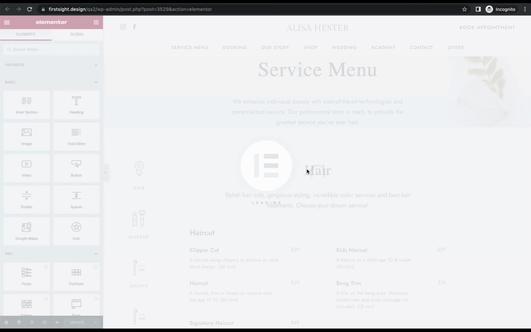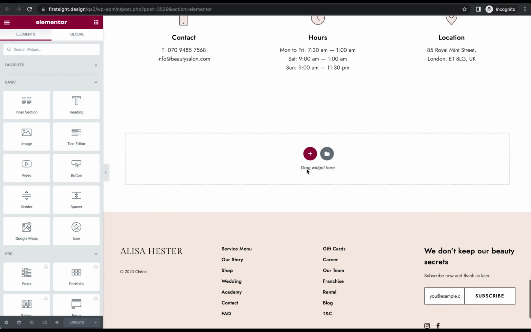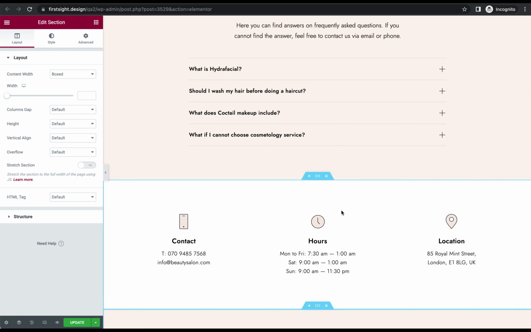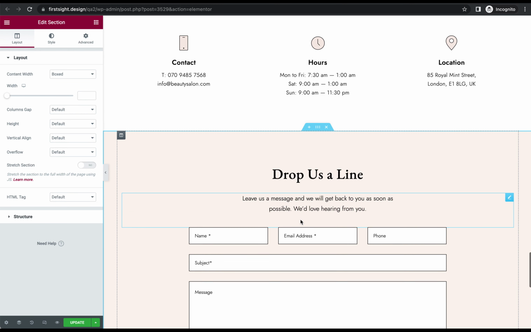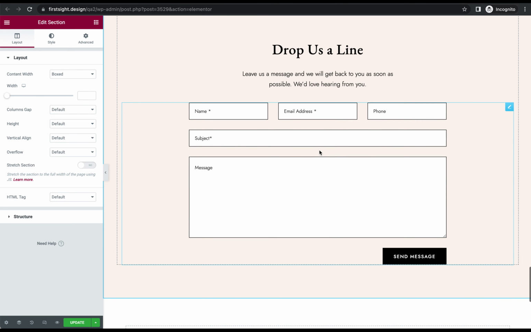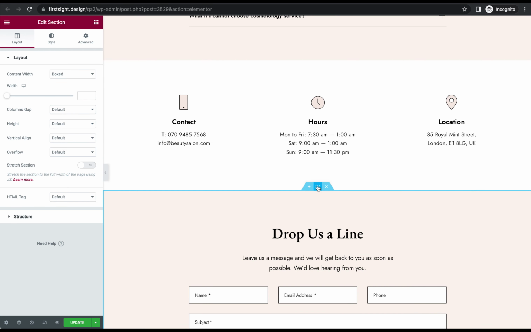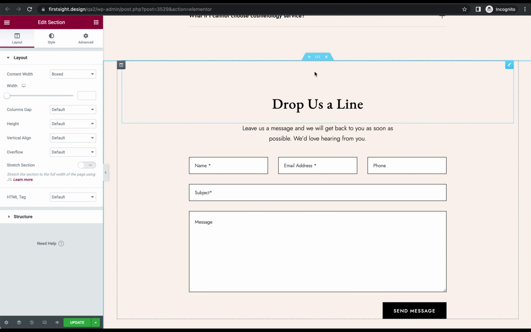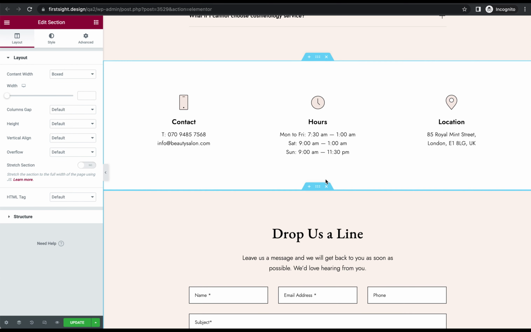I need to open the page in the Elementor editor. Click here, click paste, and you can see that the section will be pasted on the page, and then you can drag it to the position where you want it to be. So pretty easy.